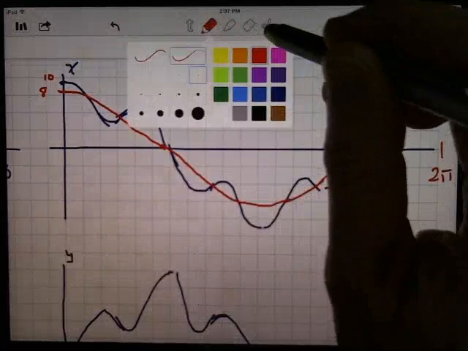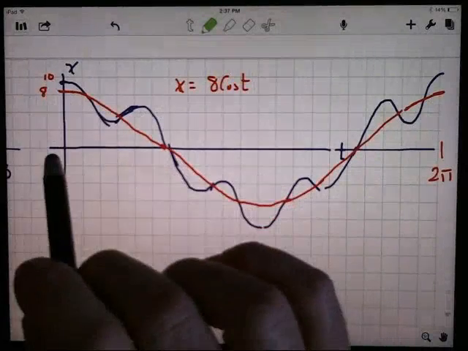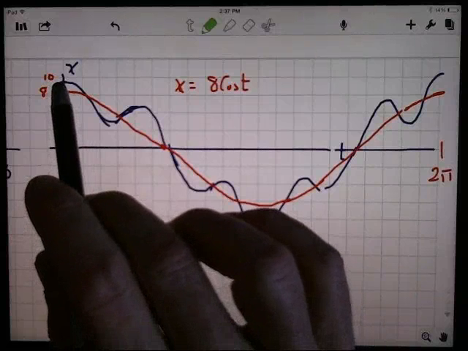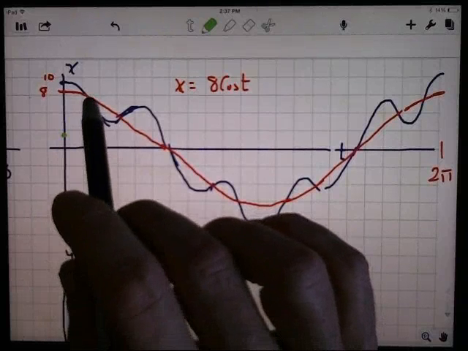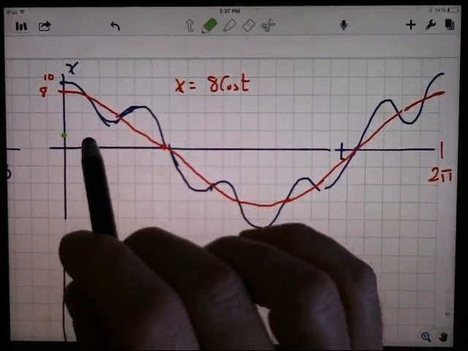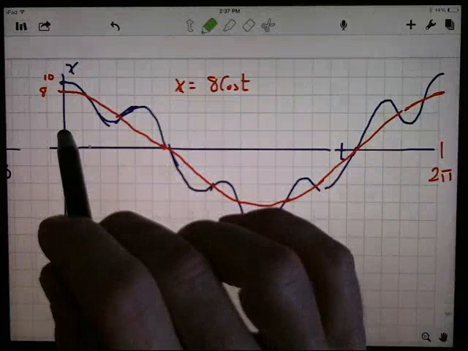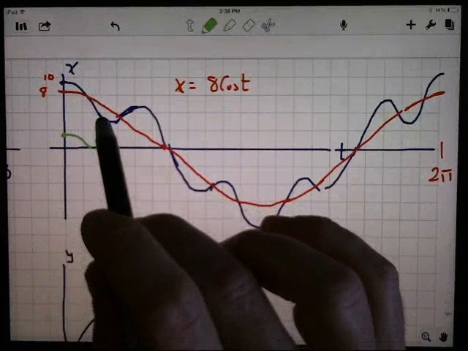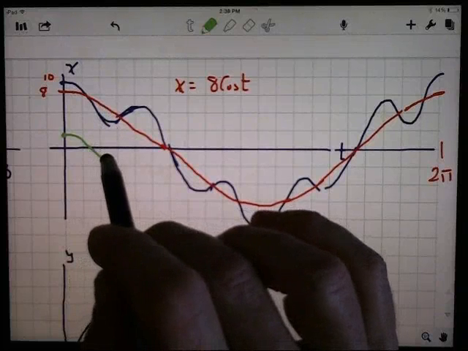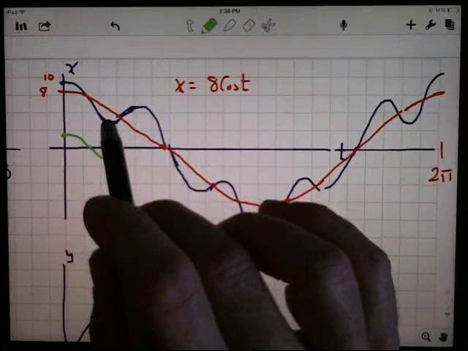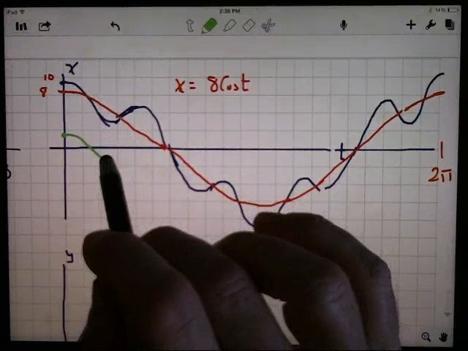Well, here in green, I'm going to need to add that much on. Down here I'm going to draw a graph of what I need to add on. To start with, I need to add on 2, about that much. And then right here, I don't need to add on anything. So it started off at 2 and it came down to adding essentially nothing. Then I have to actually subtract stuff off. The blue curve is actually below the red curve. So I'm going to be subtracting stuff off for a while. There's a maximum amount I need to take off, which I don't know. And then it comes back to here where I don't have to add or subtract anything.